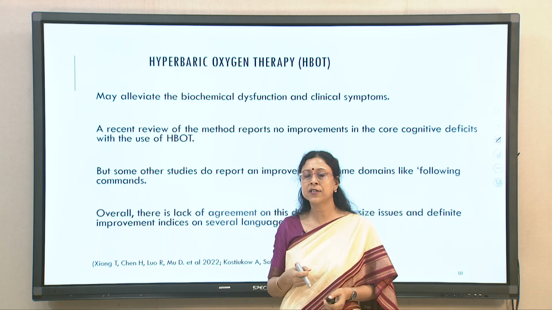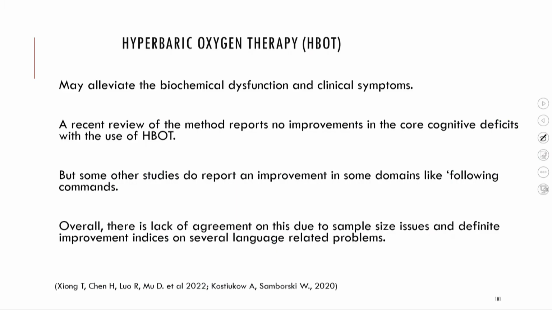So, the biochemical dysfunction in the brain is kind of targeted, and as a result of the oxygen therapy, they tend to report improvements. So, there are some reports of the therapy being actually useful. A recent review reports no improvement in the core cognitive deficits with the use of HBOT, but some other studies do. This is still in a very nascent stage. It has been introduced only recently, a few years back. So, obviously, you do not have a lot of data coming out from this domain.